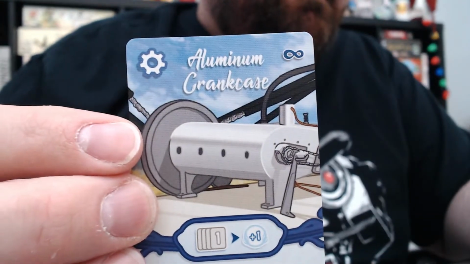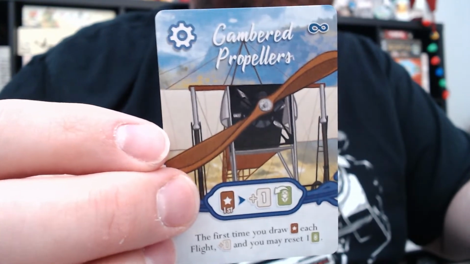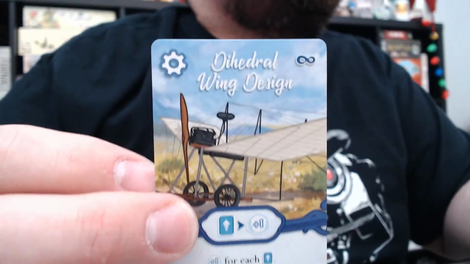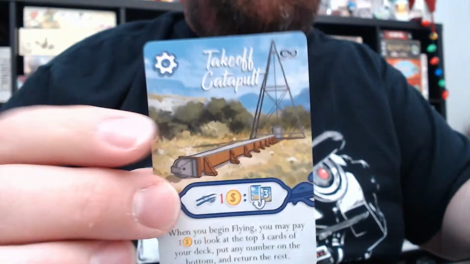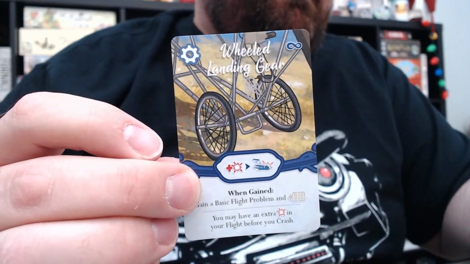Aluminum crankcase. So we got just one or two of these cards in the whole game. So these are going to be, I imagine, pretty powerful. There we go. Just showing them all off. Yeah, it looks like just two each here. Take off catapult. There you go. That sounds like fun. Wheeled landing gear. Alrighty.